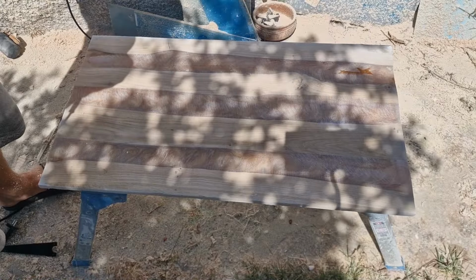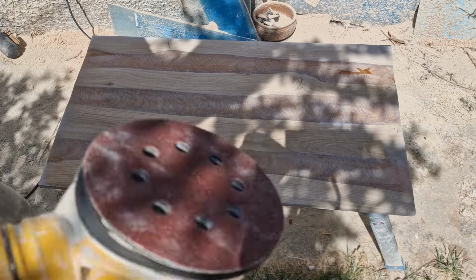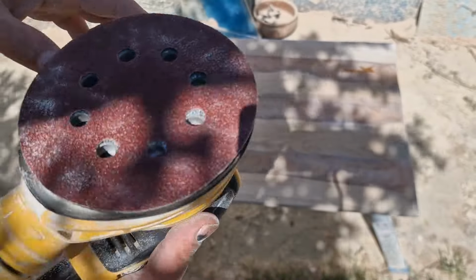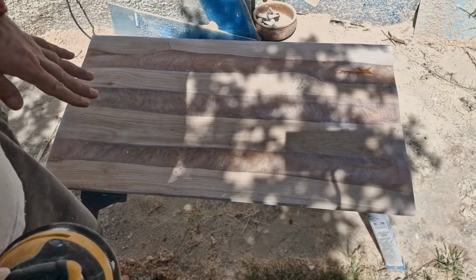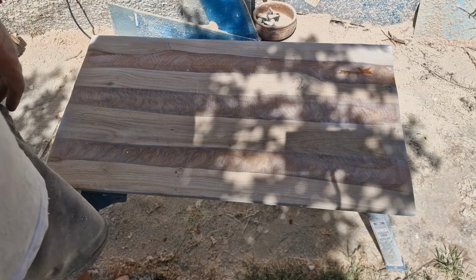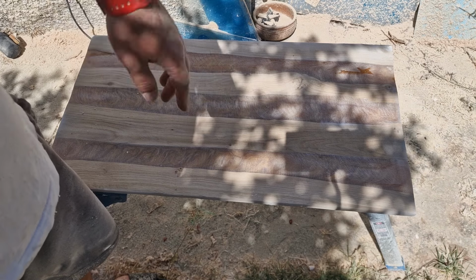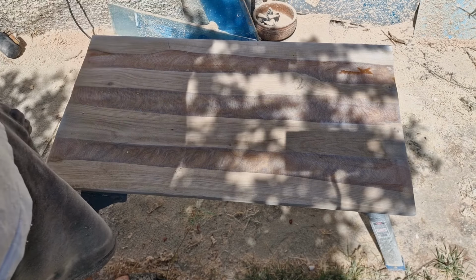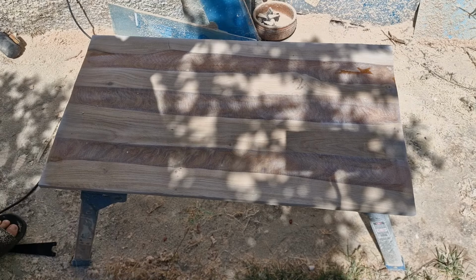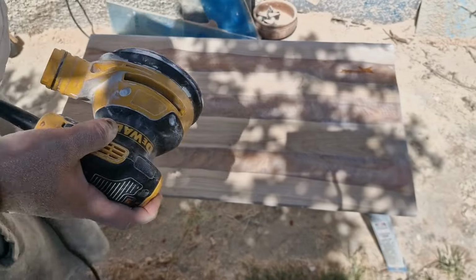So, I'm not sure where I'm going with this. This is a 40 grit, which I'm going to hit it with to try to level out the top. I'm not sure if I'm going to keep it raw wood or flood coat it. We'll see. I want to level it out first and then have a good hard think about it. So now, again, music and me sanding.